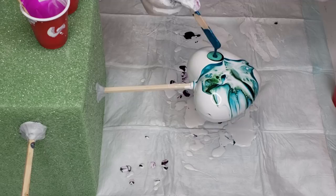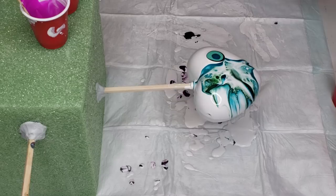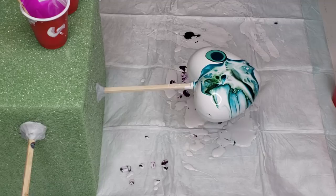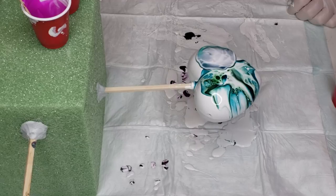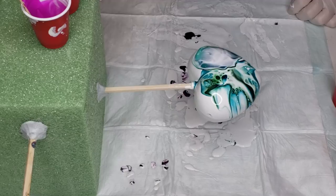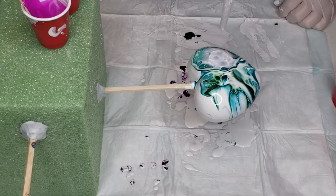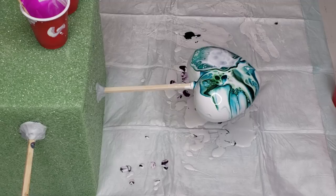All right, and we'll do a little more phthalo. These colors are behaving a little bit better. They're a little bit thicker for some reason. I don't know why that is. Beautiful. And then we're going to let that sit for a minute, and then we're going to try the toothpicks.